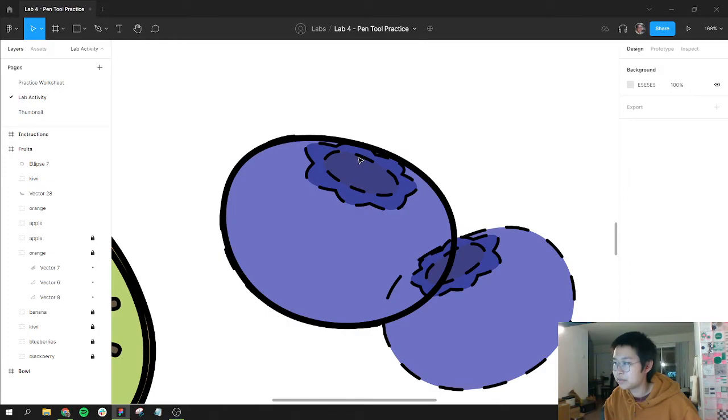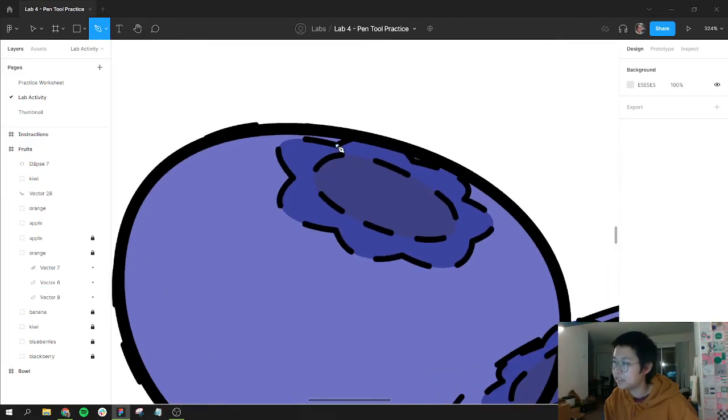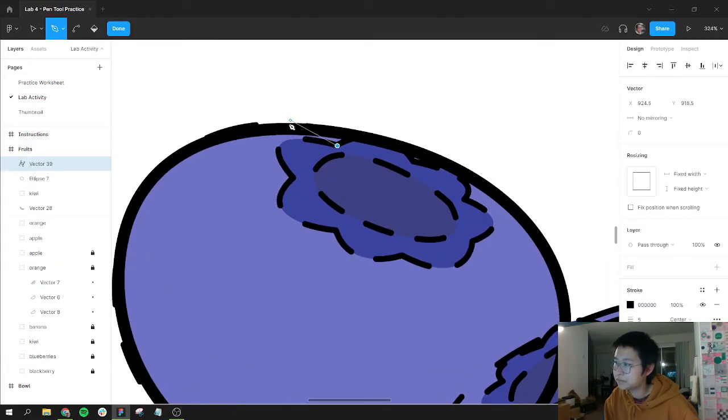Cool. And then we've got this kind of flower shaped thing going on here. So we're going to go in and do that by hand as well. We're going to make each petal, and you're going to see that each one is the same idea. It's going to be two anchors on each side and then broken into a sharp angle between each one. So we're just going to trace that.